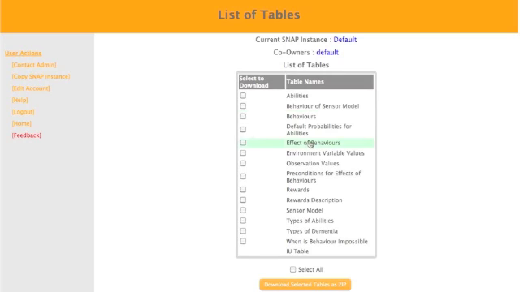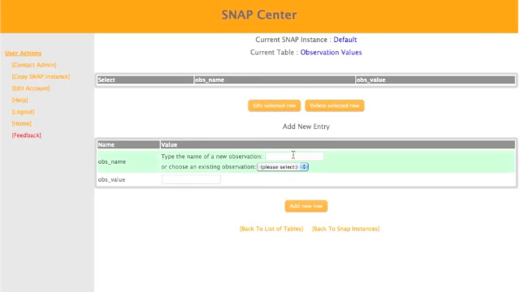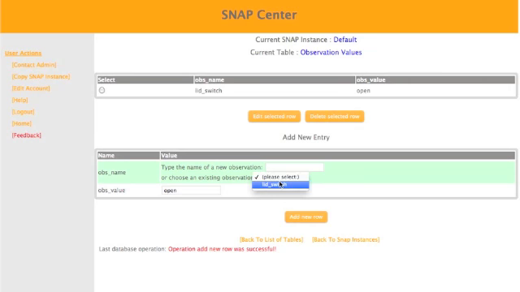So the first thing we'll do is we will add a few sensor observation names. The first one will say that we have a door switch or a bin lid switch. Let's call it the lid switch. This can indicate that the lid is open, or it can indicate that the lid is closed.